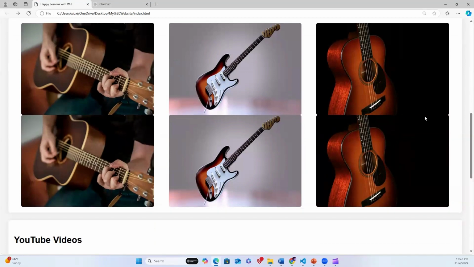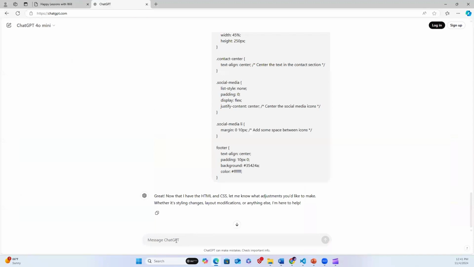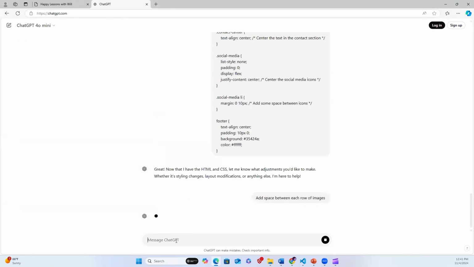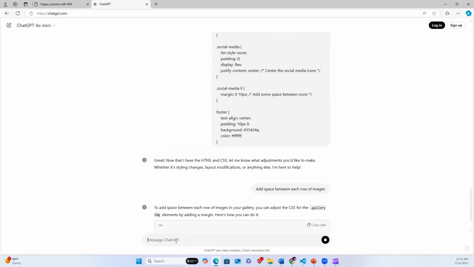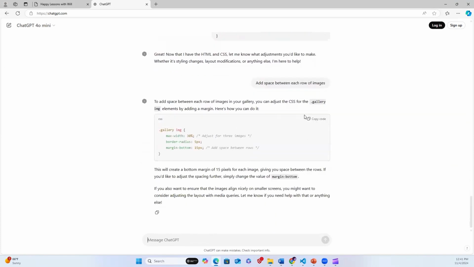Now the image looks good, but I'd like to add some space between each row. I will ask ChatGPT for help. I type, "add space between each row of images." And ChatGPT provides the CSS code.